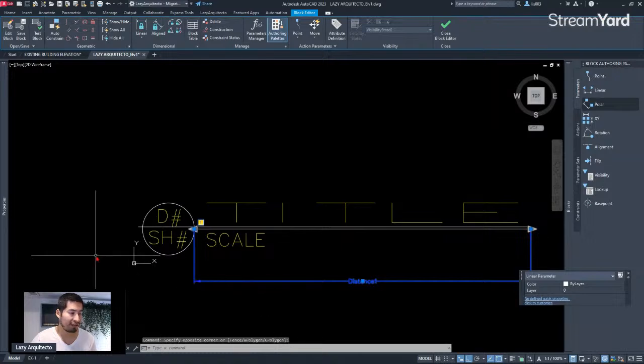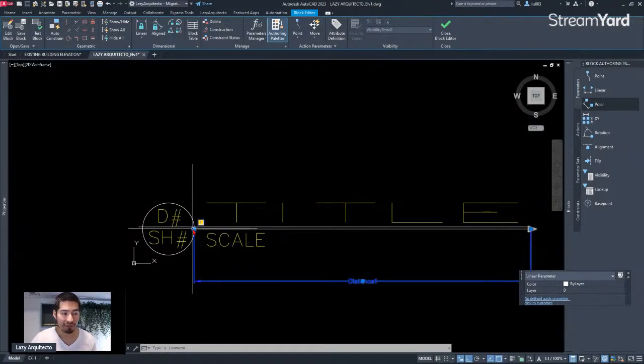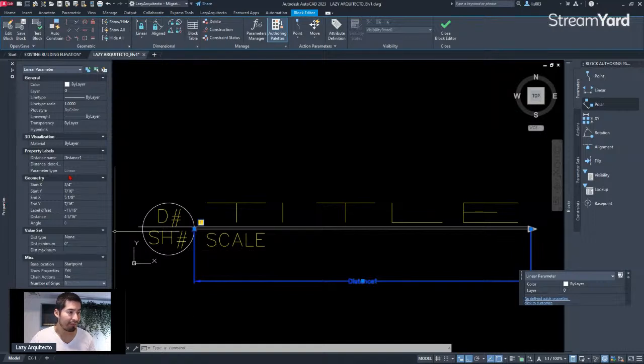So I selected my parameter, and from the property palette there is an option to change the number of grids. So I changed it to 1, and as you can see, now we only have 1 grid, which is nice. For the name of my parameter, I could also change it here from the property palette. So we could change it to something like drawing title lines.